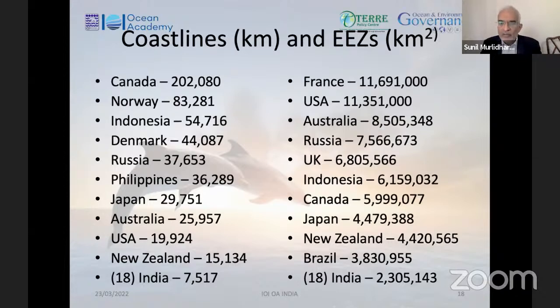Now, obviously, you will wonder about, for example, the case of India and Sri Lanka. We don't have 200 miles between India and Sri Lanka. So what do you do there? What you do is draw an equidistance line at various points between India and Sri Lanka, and then you divide that into what we call in law not equal but equitable distribution. Now this is a complicated subject, but for the sake of argument, equitable is not equal. In general, equitable takes into account a range of other factors to divide the area in a manner that is beneficial to both parties.